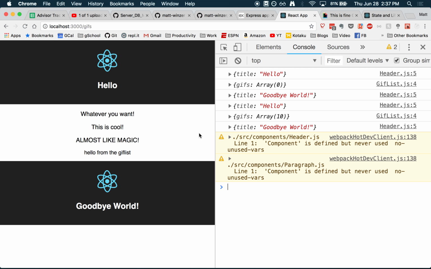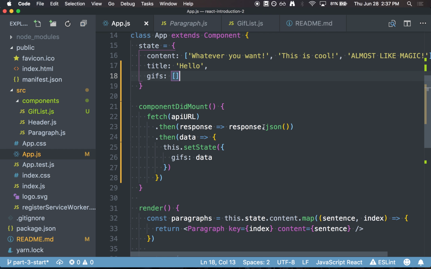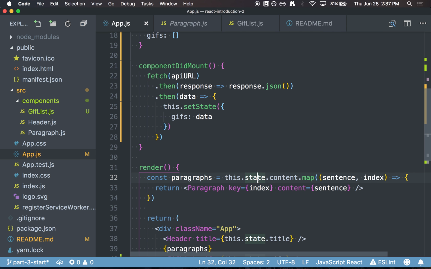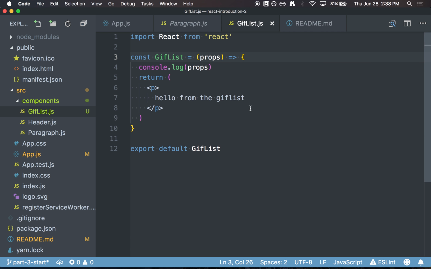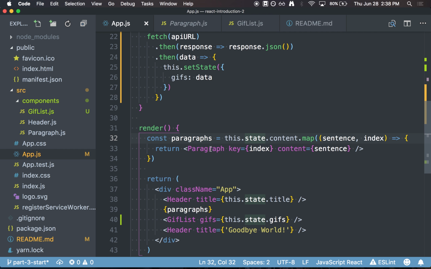Now, what I'd like you to take a shot at, and we'll do like a solid 5 to 10 minutes on this, is see if you can, well, actually before we do that, we need to add one more thing. GIF list is going to be a very simple component that just does some mapping through the list, through the GIFs, excuse me, and then renders out a bunch of single GIF components. Very similar to what we're doing here with paragraphs, right? We're mapping through an array and we're returning an actual component. We're replacing our data with actual components.